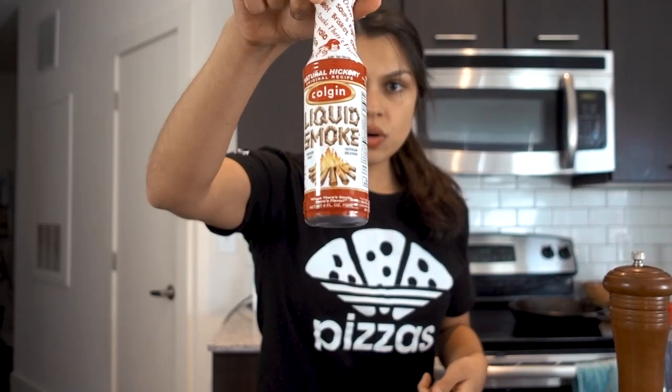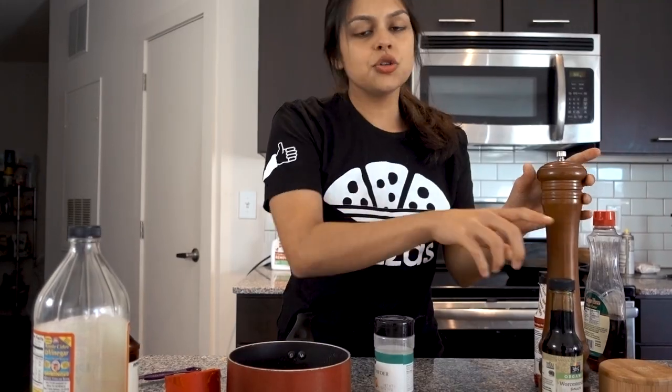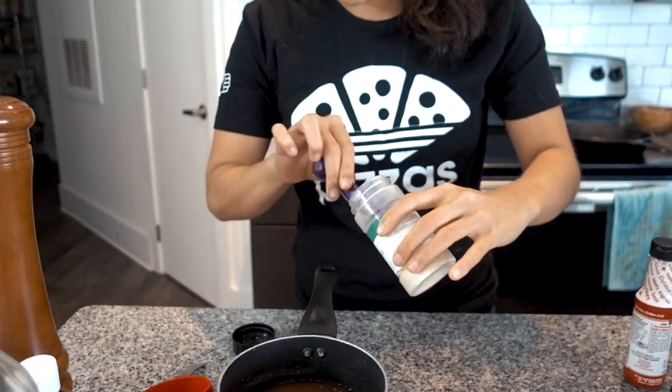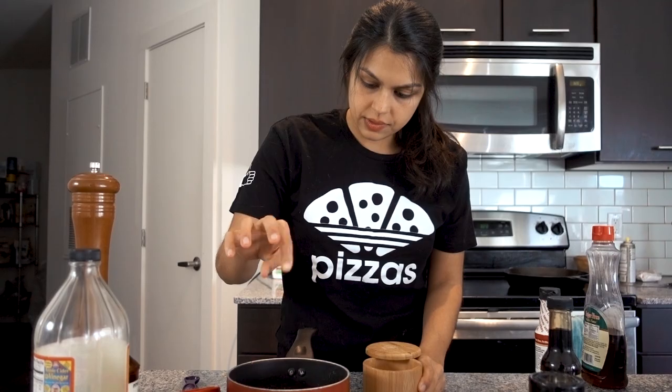We have liquid smoke. This is also easily found in any grocery store. We're gonna do 1/2 teaspoon. Worcestershire sauce, 1 teaspoon of Worcestershire sauce, 2 teaspoons of black pepper, and 1/2 teaspoon of onion powder. And just for the sake of pulling out all these flavors, we're gonna do a little pinch of salt. Perfect. And that's all there is to it.